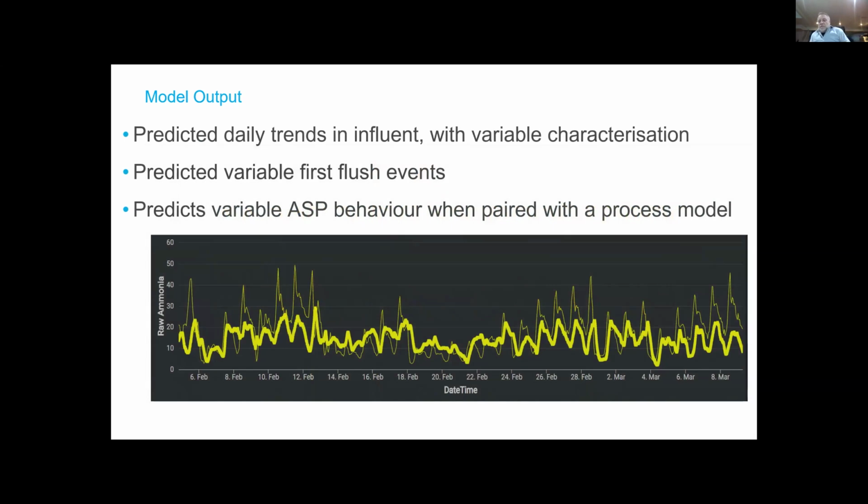So we looked at ammonia. We looked at the behavior of the model in relation to the estimated ammonia at the inlet to the treatment plant. To make a long story short, we estimated the influent ammonia from some sensors in the treatment plant a little further downstream. The dark yellow line is the model-predicted influent ammonia, and the thin line is the estimated ammonia based on the sensors. You can see how the sewer model tracks fairly well the variable nature of that influent ammonia. And it's really important to understand that the domestic load to the sewer did not change. It was identical every single day, and yet we're still able to predict this variable nature at the inlet of the treatment plant.